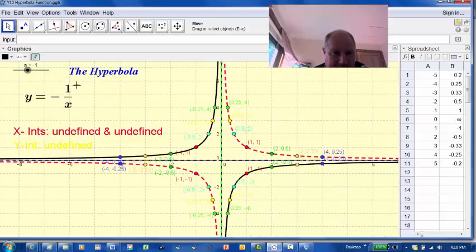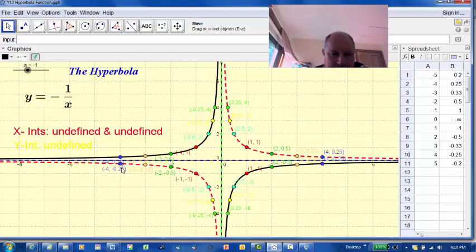Here's the first one. I'll make a negative, so it makes this negative 1 on x. The negative can be written out the front or with the 1. So it's negative 1 on x. And what does this do to our graph? All these values here in the original graph, the red dotted line, are flipped over the x-axis, making the black graph. So (1, 1) is now, x is still 1, but y is now negative 1. Here, when x was 2, y was 0.5, but when flipped over, it comes to negative 0.5. Look at the point (0.5, 2), that becomes (0.5, negative 2).